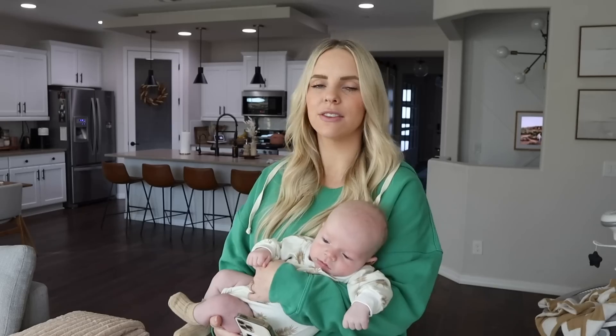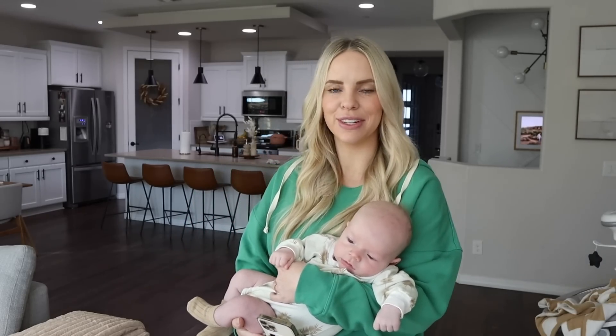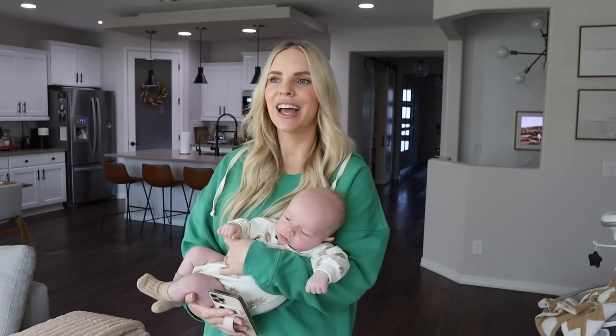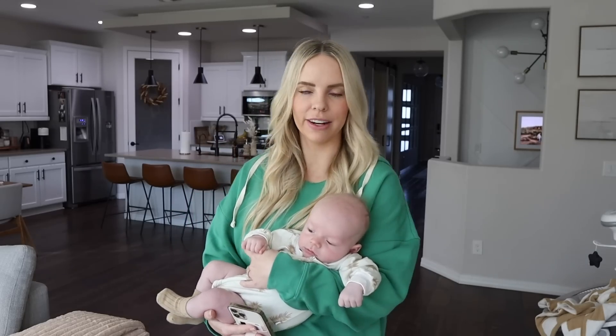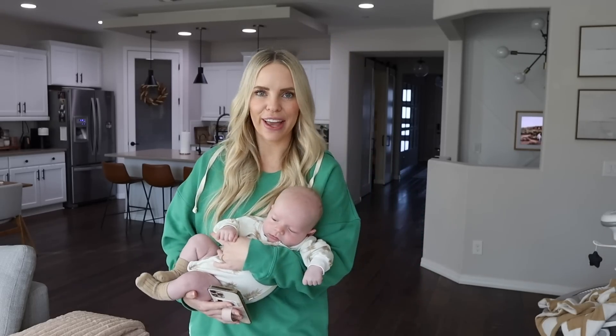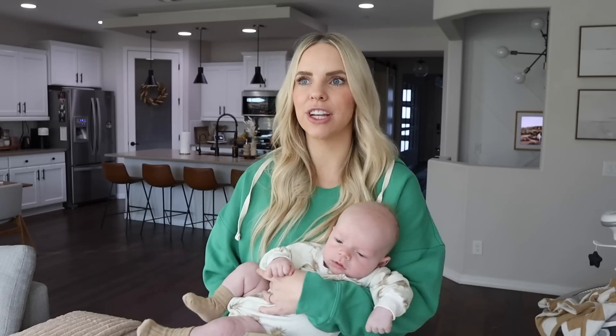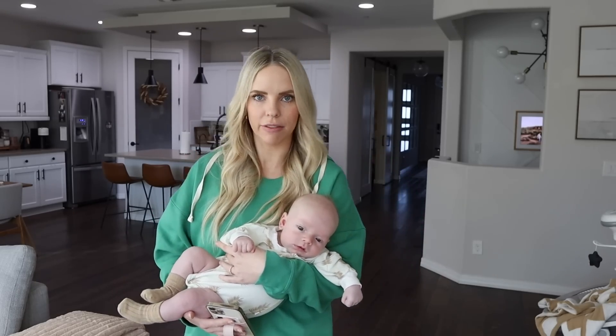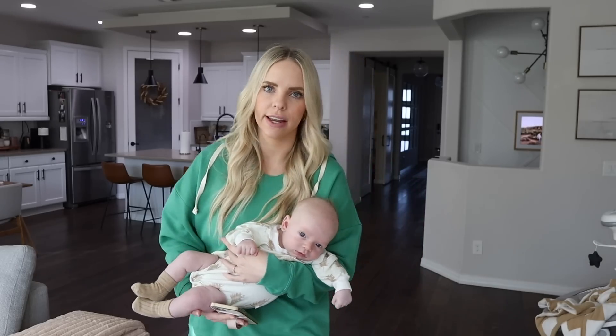That's honestly why I love CoPilot — it's so personalized, and I think that's really something that I needed. My coach also asked me at the beginning how I like to be motivated, and I said I need you to hold me accountable, check in with me, and make sure I get my workouts done. She definitely holds me accountable and I so appreciate that. I'm on week five and I have done my three workouts every single week. If I miss a day, I just make it up the next day.